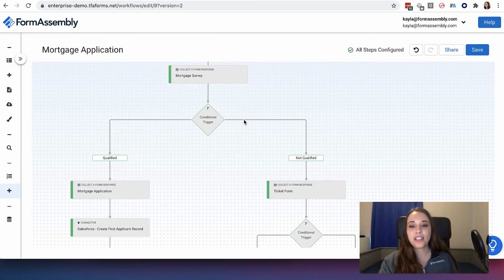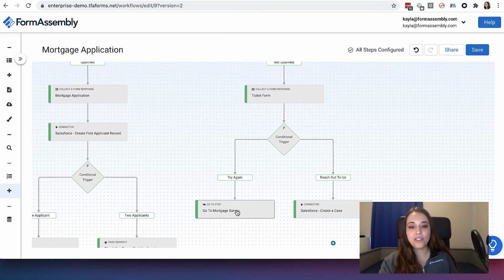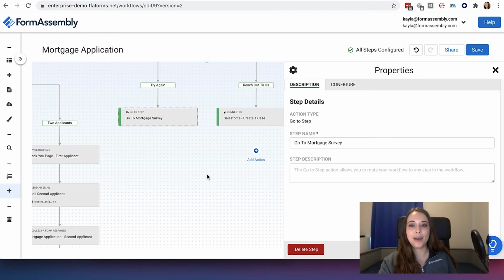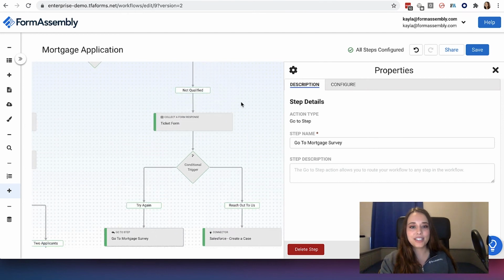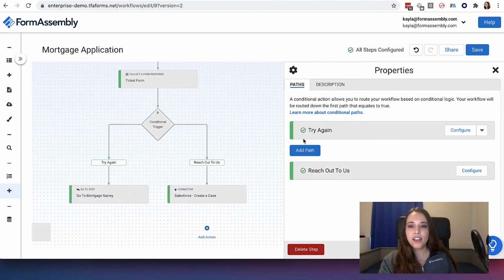In addition, one thing that I wanted to show is that you even have things like this go-to step. This is one of my favorite steps that we have because it allows you to send a respondent to a different path. If they've started going down one path, you can have options that would say, oh, actually they need to be over in this customer journey. So for example, I have this conditional trigger here, and I have try again and reach out to us.